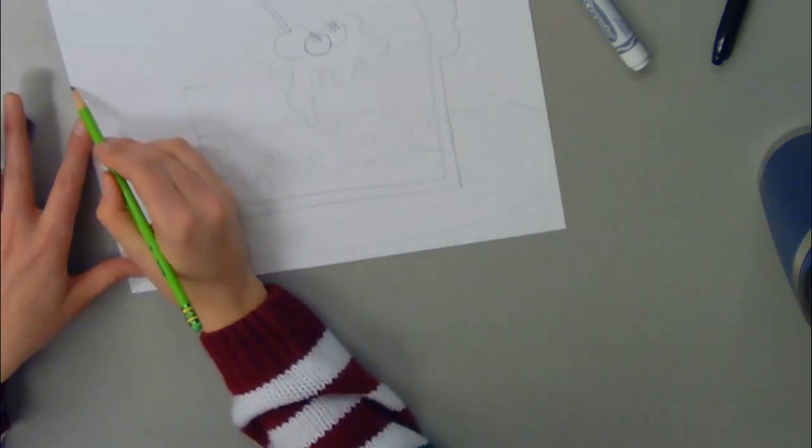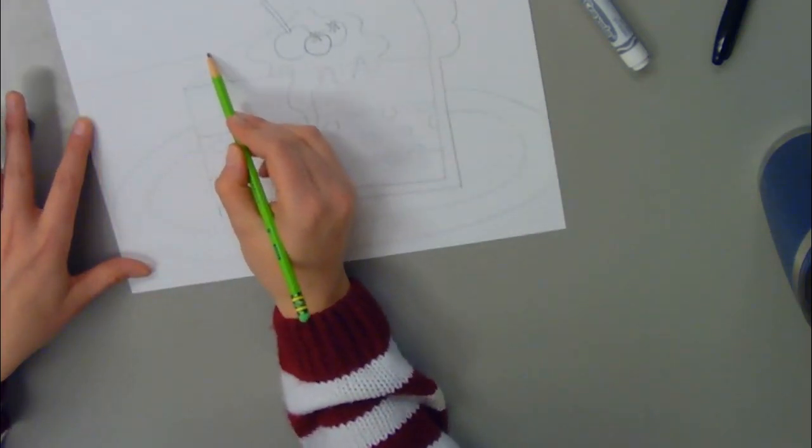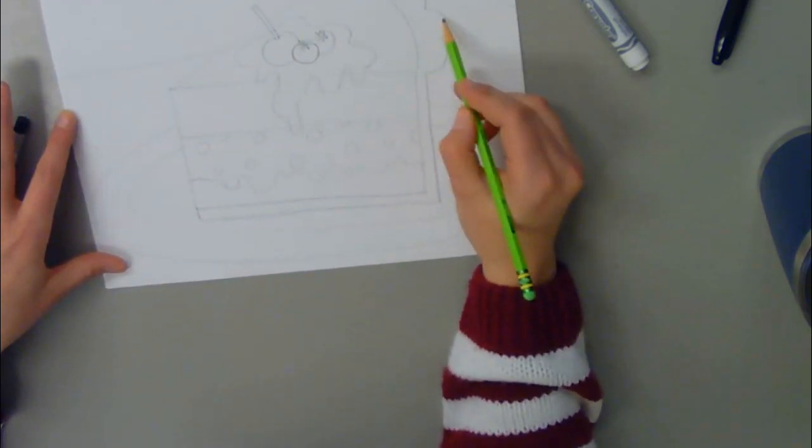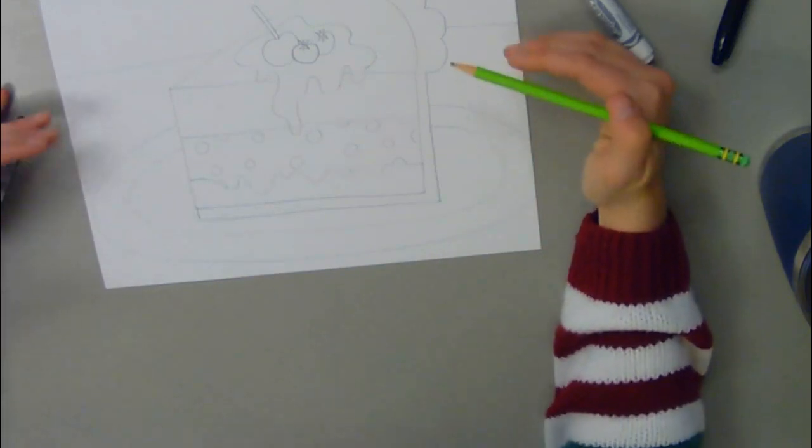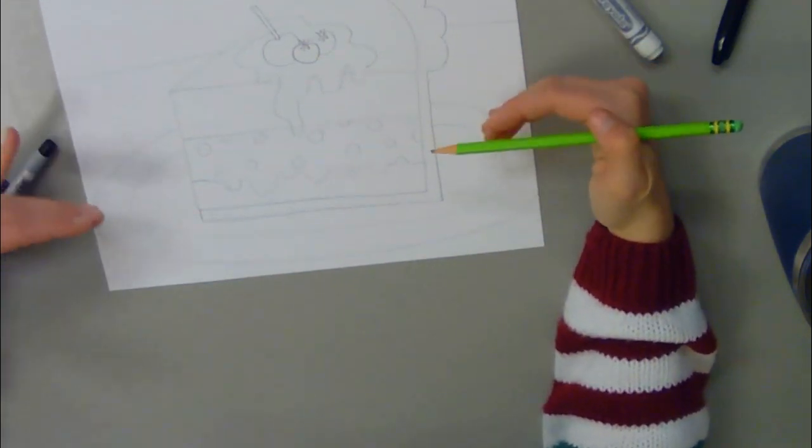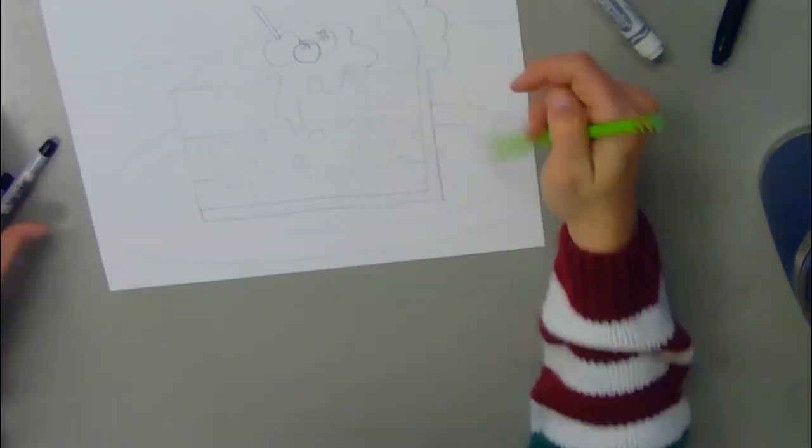The last thing I'm going to add is a horizon line. I'm just going to draw a horizontal line going behind my pie all the way across. That will look like the edge of the table or wherever the surface that my pie is sitting on meets kind of a wall there.